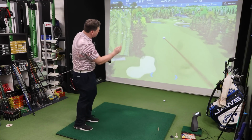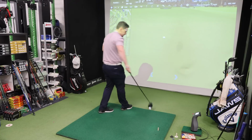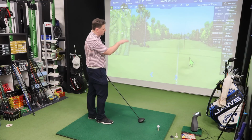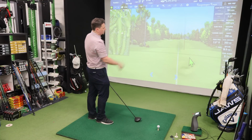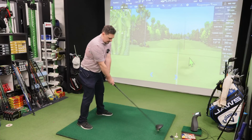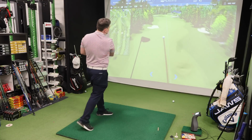Oh, I didn't think that was going to turn. I was about to go, ooh. Solid shaft, mate. Yeah, I really like it. Launch is lower, spins lower, peak height's lower than the Mizu. It's just got a bit more turn on it. Same sort of ball speed. I didn't know if that open face would mitigate that a little bit. Go on, let's get on top of one. Nah, it definitely turns more.